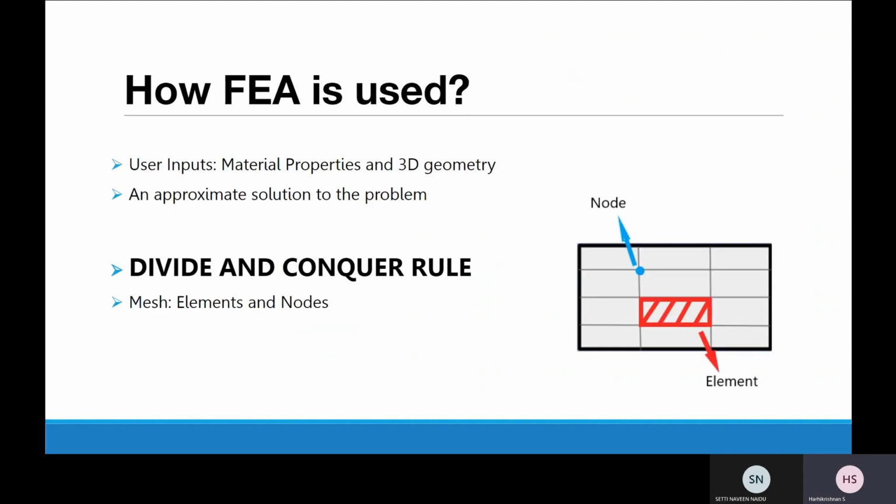So how is it going to work? We have to know how it works. I also talked about real life parameters and equations earlier, right? So let me talk in depth about that. Here, the user feeds all the necessary information to the software, like material properties and an accurate 3D model, geometries, assemblies, anything. However, it is important to know that FEA only gives an approximate solution to the problems and is a numerical approach to get the real result using partial differential equations.